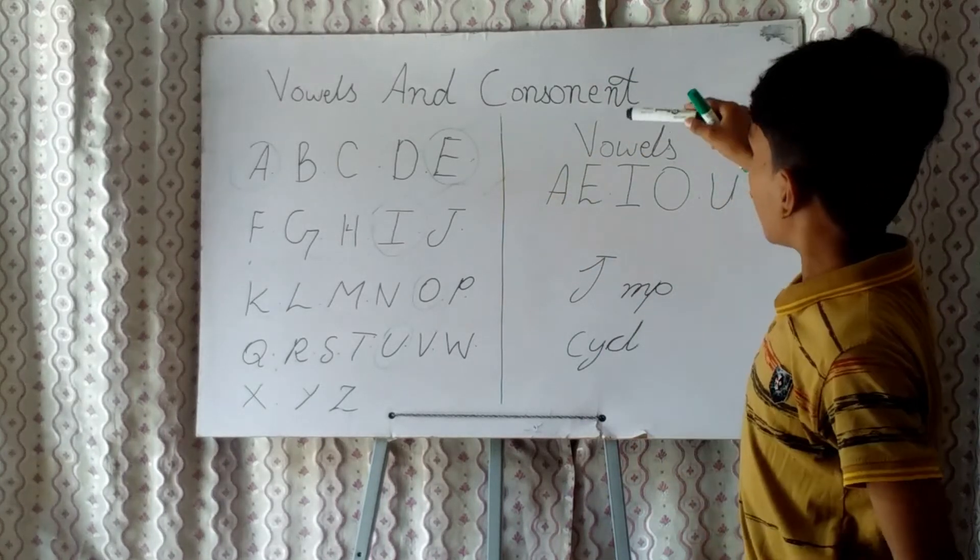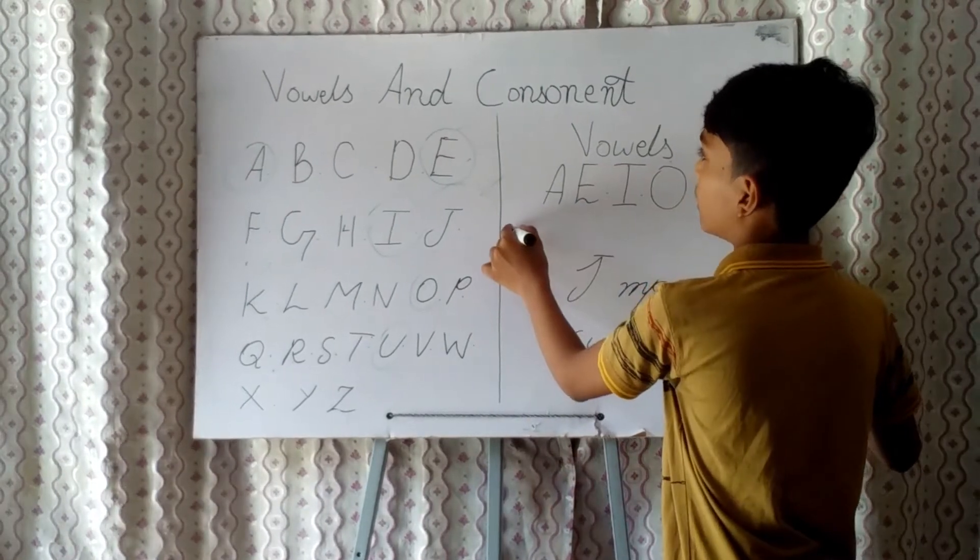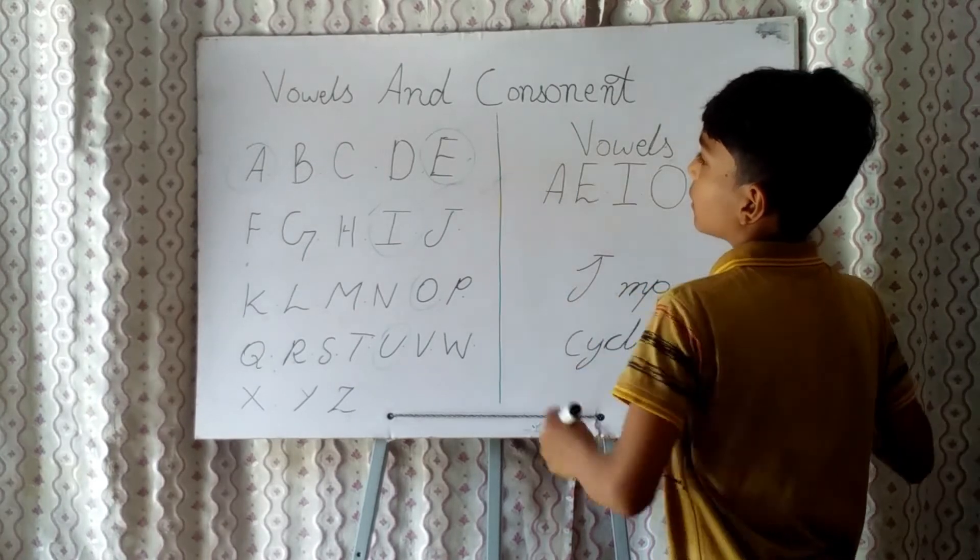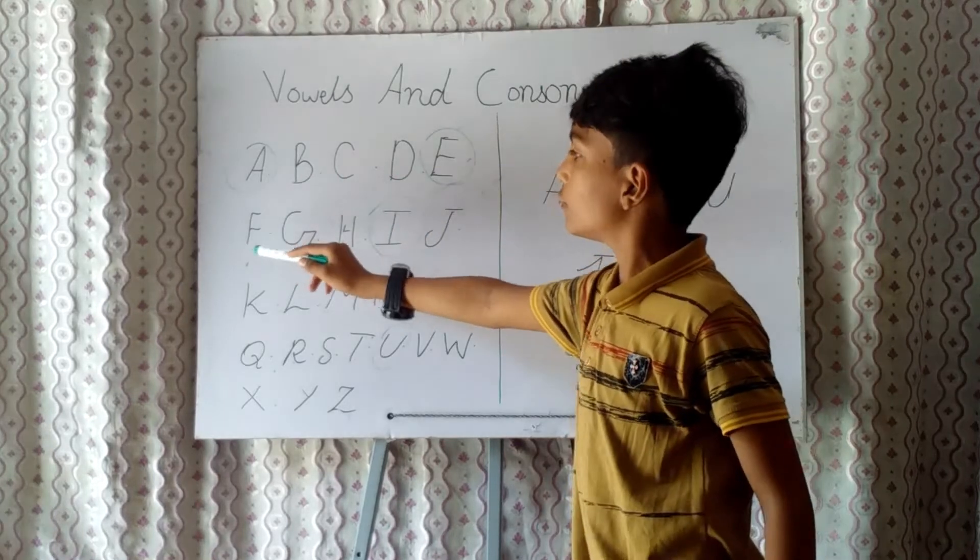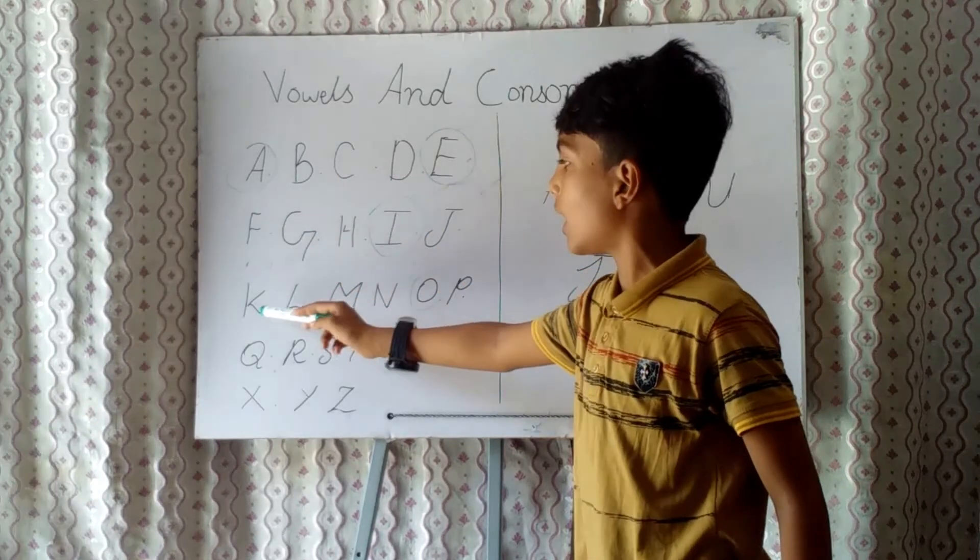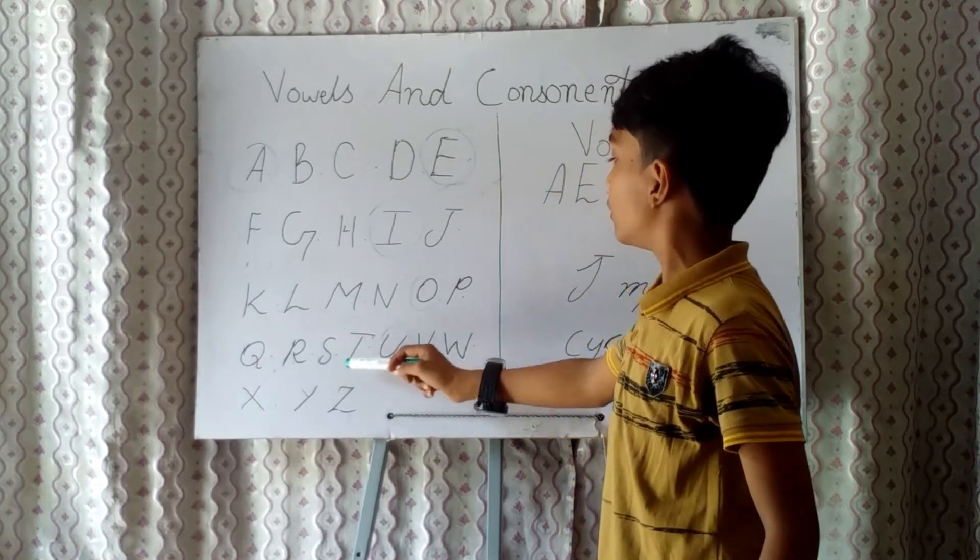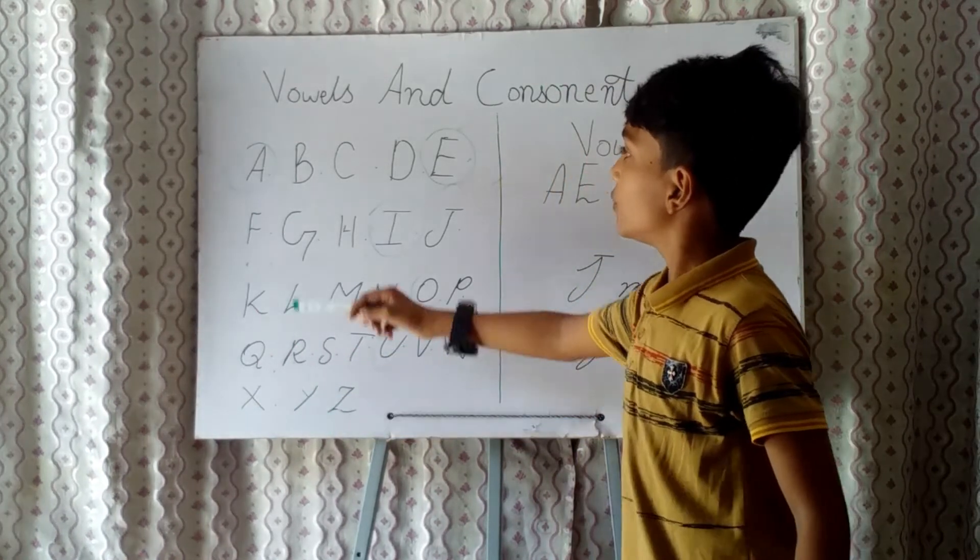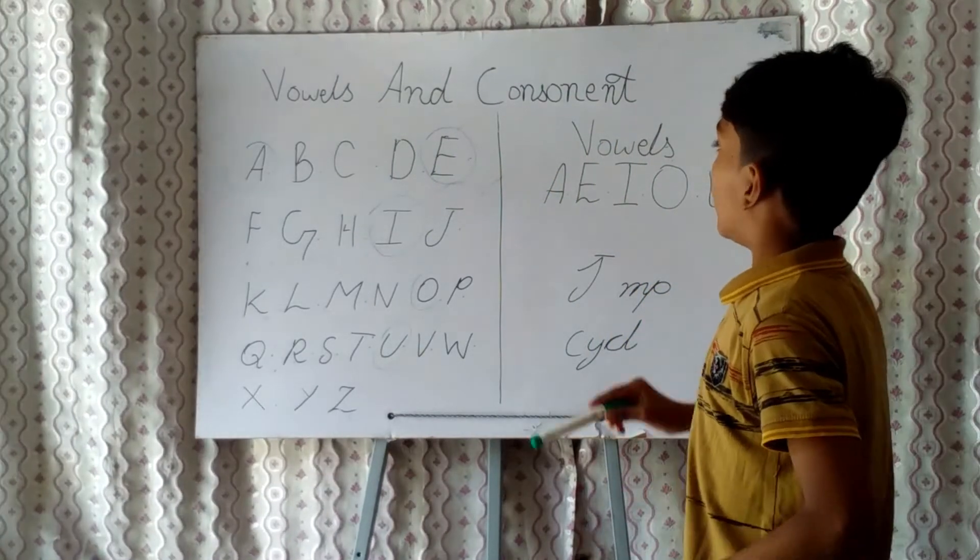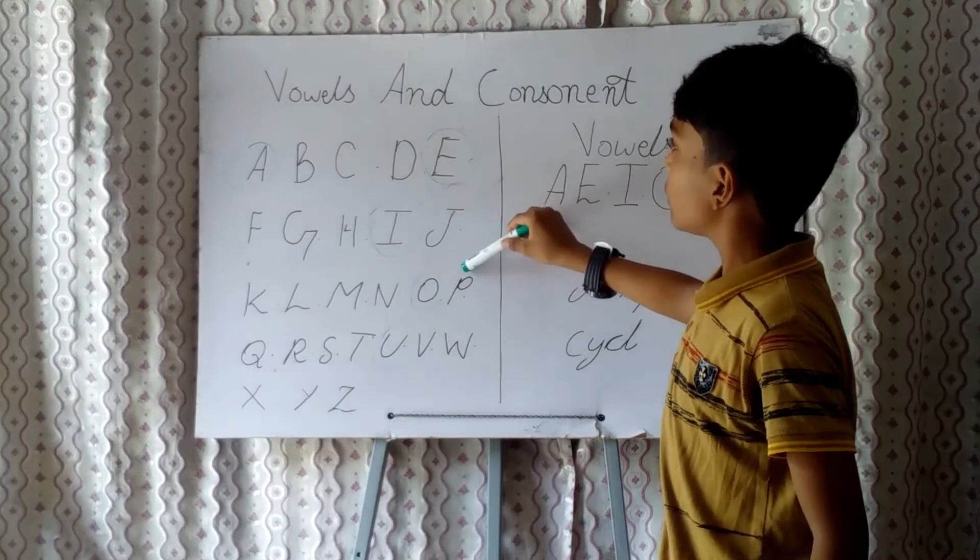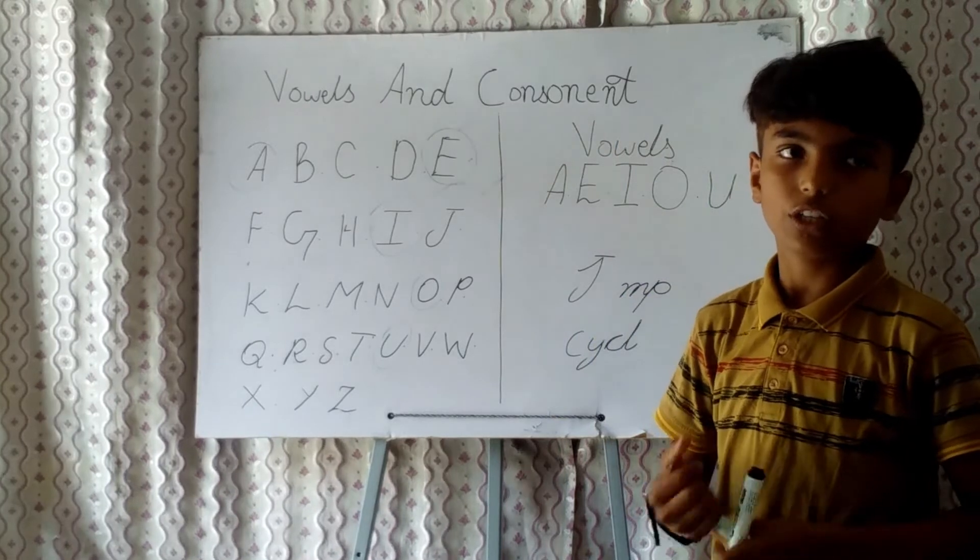What are the consonants? Except vowels, there are five vowels. Except these five letters in English, the remaining 21 letters are consonants: B, C, D, F, G, H, J, K, L, M, N, P, Q, R, S, T, V, W, X, Y, and Z. They are consonants. Five vowels, 21 consonants, and total in English letters are 26.